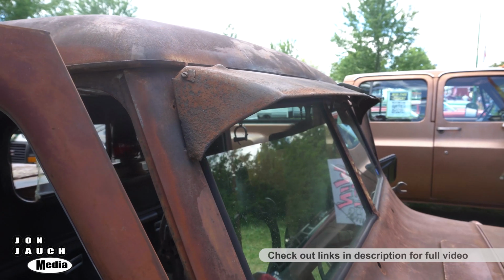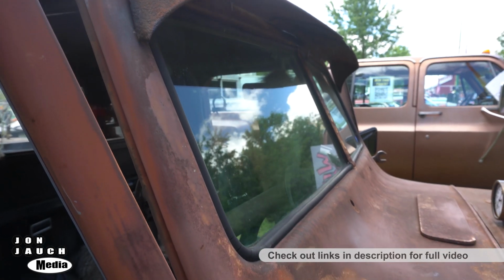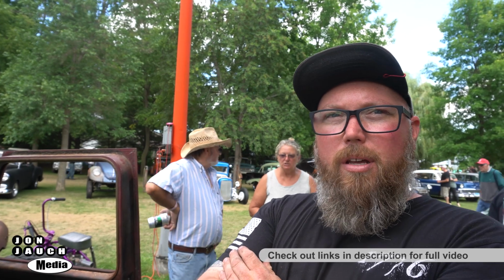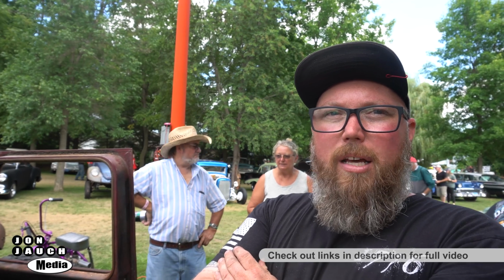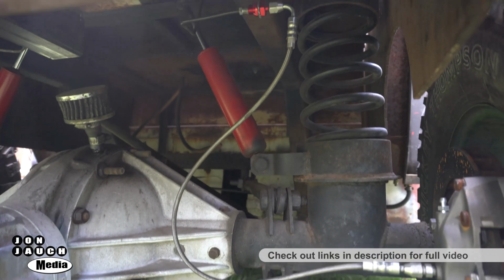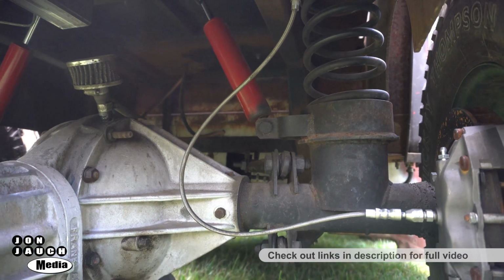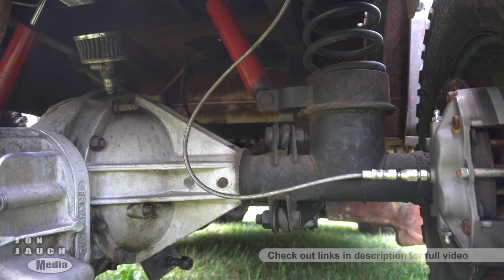This was bought as a project down in the middle of Iowa, and we brought it up here, and I had to change out all the hubs and the drive line on it, redo a bunch of stuff on the suspension to get it to drive better, and we finally got it on the road last fall, after 2 years of project. It's been fun now.